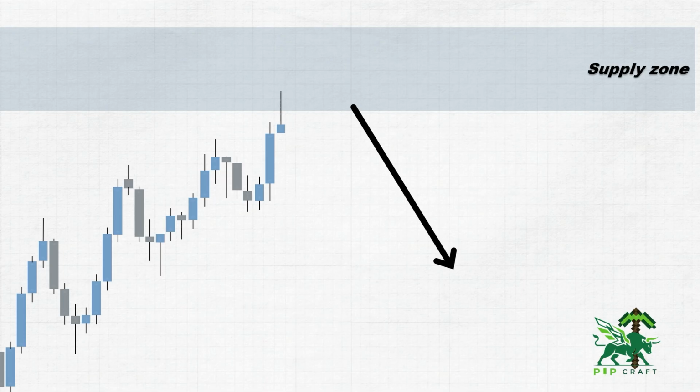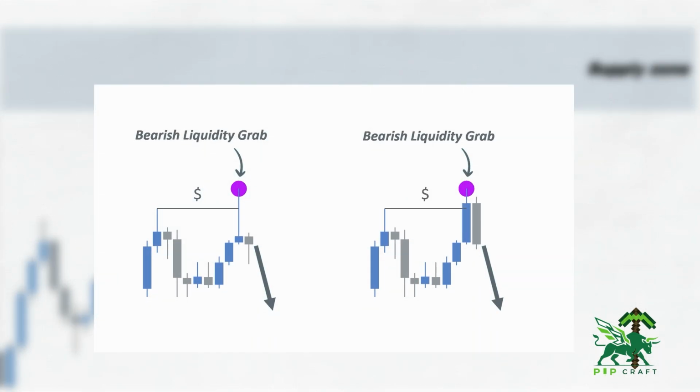However, in this case, we want to see a liquidity grab forming inside the supply zone. A bearish liquidity grab occurs when price breaks above a previous high, but quickly moves back inside the range. This shows that buyers failed to create a new high, and price is immediately pushed back into the range, indicating bearish momentum. Additionally, price has swept the liquidity resting above the swing high, and after such a move, we often expect a stronger move to the downside.